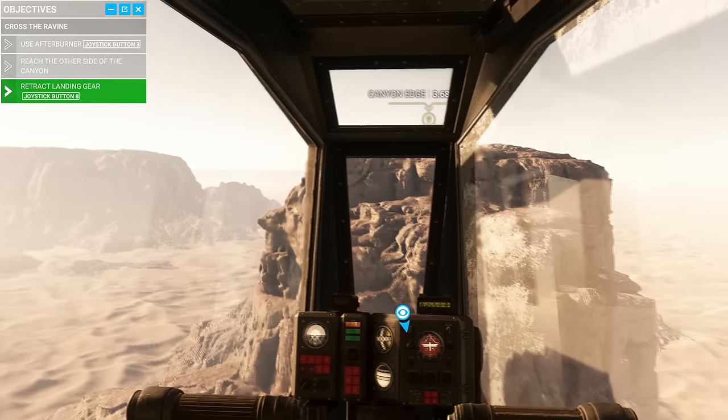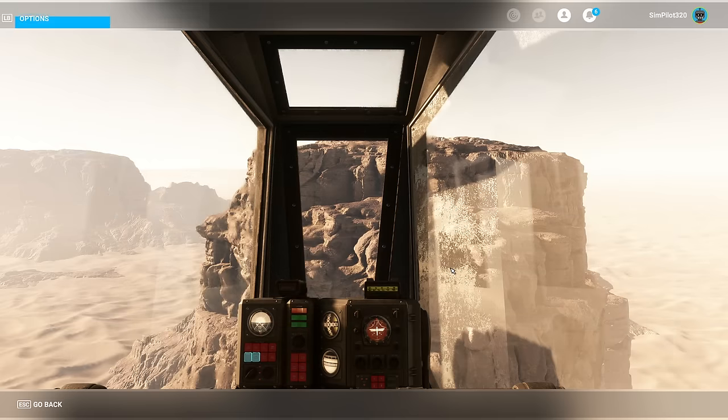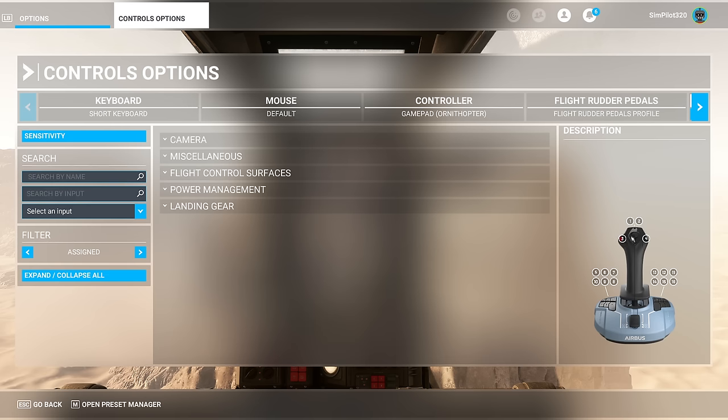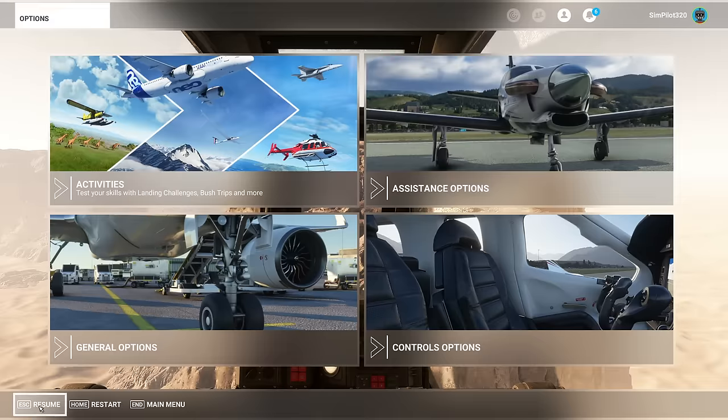So gear up. Use the afterburner. Button 3. Where's button 3? So I'll show you the profile. Here we have... Button 3 is the red button. There we go. Yeah, so I've just modified my... It came with this Ornithopter profile, and all I did was add in the 14-15 button for the camera.